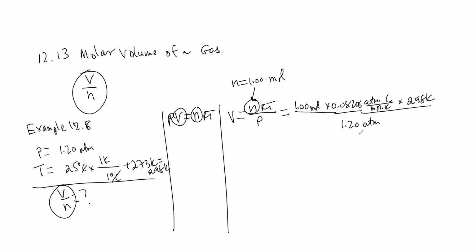Now, mole cancels out, atmosphere cancels out, Kelvin cancels out, so you're going to get liters. But again, guys, with this kind of problem, molar volume, usually through the experiment you find the volume of the gas. You find the number of moles of the gas through the experiment, and then you take V over N to give you the molar volume, because when you divide the volume by a certain number of moles, the denominator is always going to be 1 mole. In other words, 1 mole of the gas will occupy a certain volume.